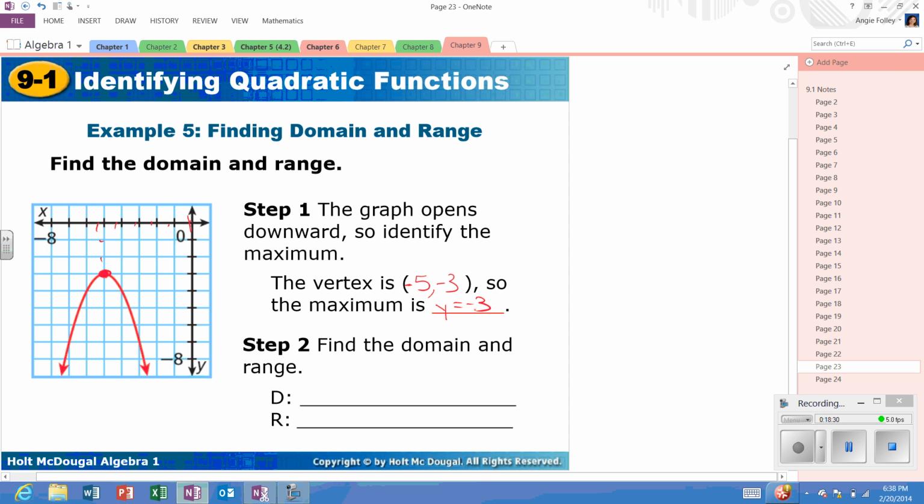And now we want to find the domain and the range. Well, let's think about this. Domain are all your x values, range is your y values. For your x values, if this graph went on forever and ever, it's going to cover all of the x values at some point. It's going to hit all x values. So we just say that it's all real numbers. For the range, though, it's nothing above negative 3, right? It's everything negative 3 and down. So we say y has to be everything less than or equal to negative 3. It's everything below negative 3.